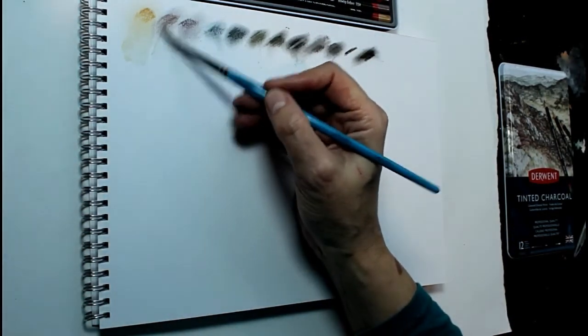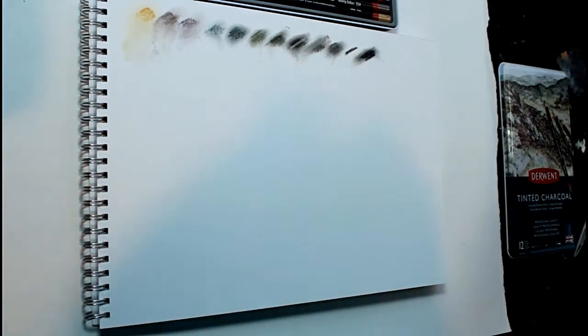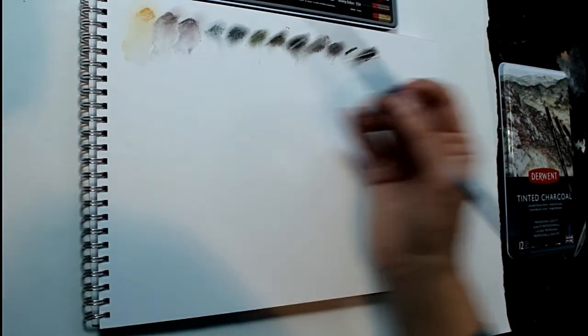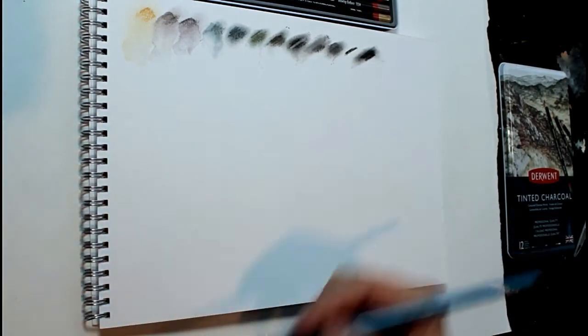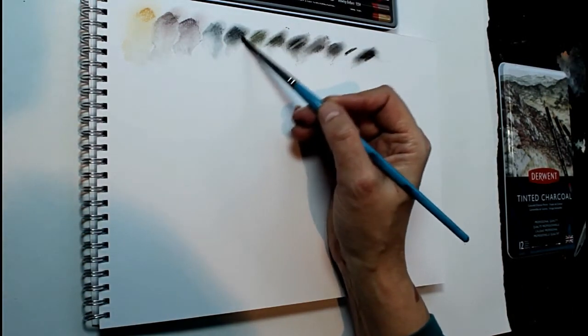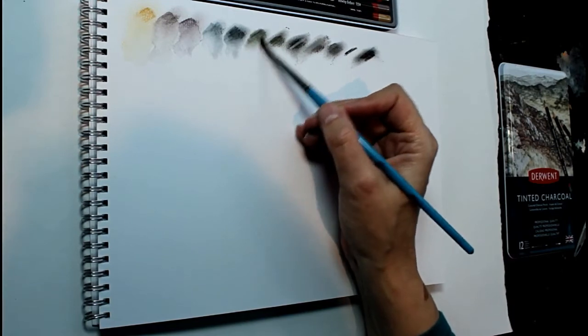So they're not going to move around too much, but I do like using water with charcoal. I use my Derwent Inktense with charcoal quite a bit, so perhaps we'll have a go at using these with the Inktense as well. And I do like this effect we're getting there. You can imagine using some of these for trees and skies with a touch of water on them to make some clouds, cloudy effects and some distant effects.